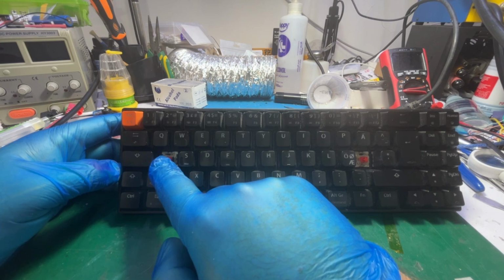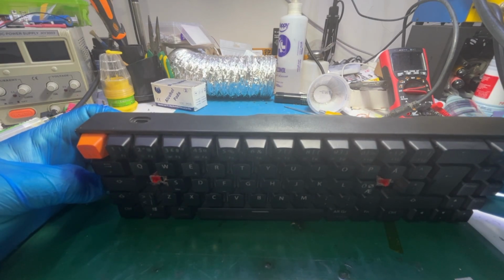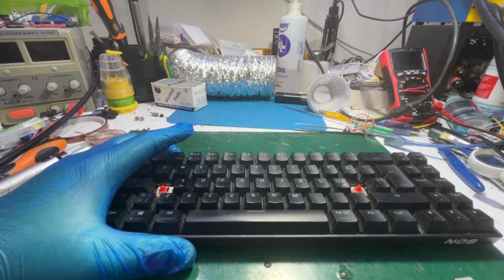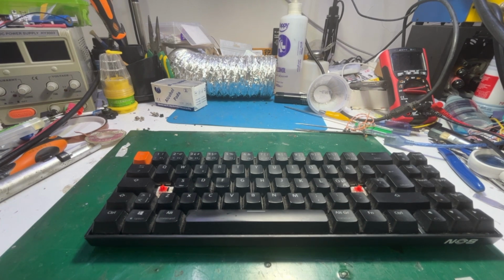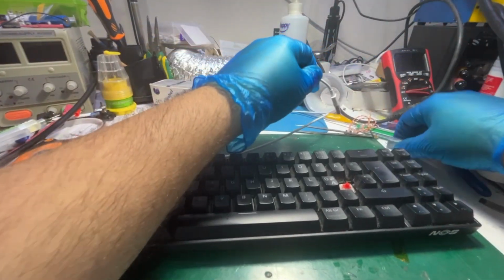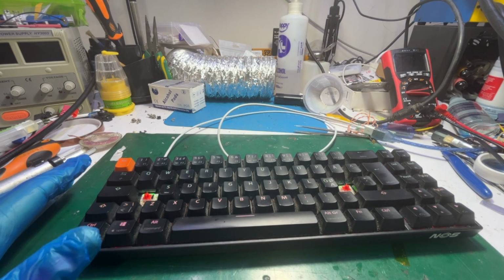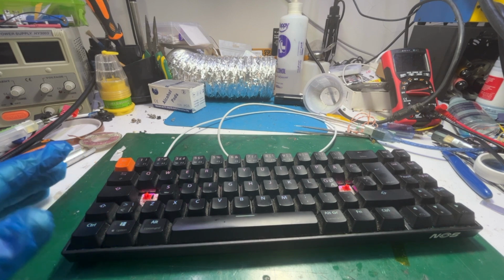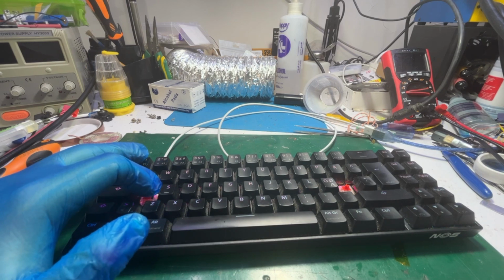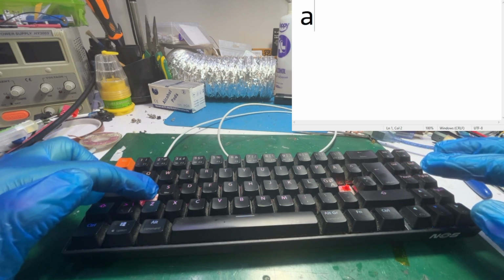Okay? So now, first let me connect the keyboard to see if it is working fine. Where's my cable? It's a Type-C keyboard. You can connect it directly to the computer, and by pressing this button, it is the letter A.